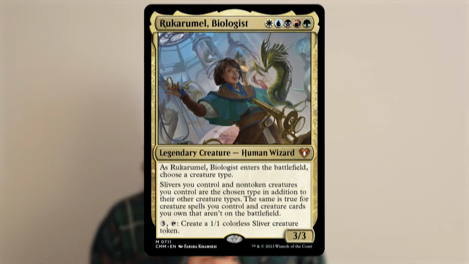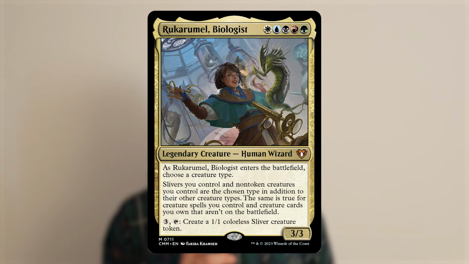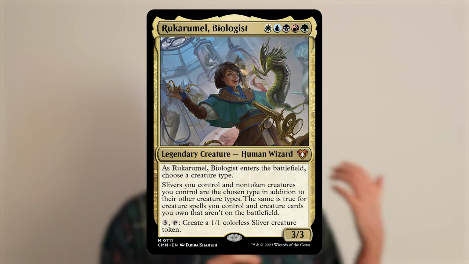The first is the deck's alternate commander, Rukarumal Biologist, a 3/3 legendary human wizard for Wooburg, which has you choose a creature type as she enters, then makes slivers and non-token creatures you control the chosen creature type in addition to their other types, with this also applying to creature spells you control and creature cards you own that aren't on the battlefield. You can also pay 3 generic and tap her to create a 1/1 colorless sliver creature token. So she offers us a single creature type Maskwood Nexus effect.